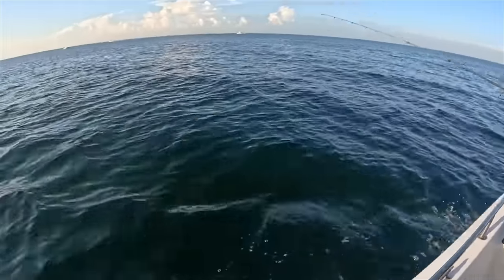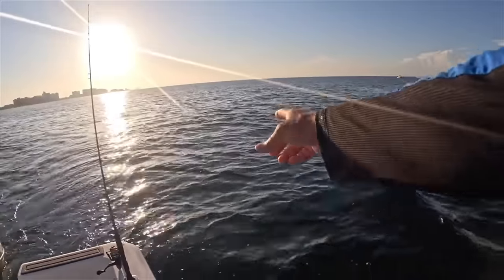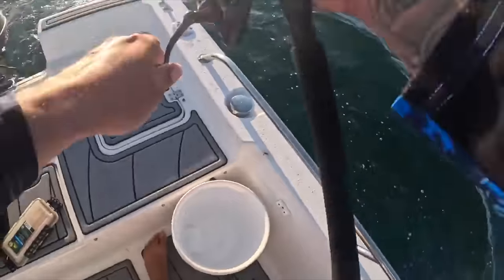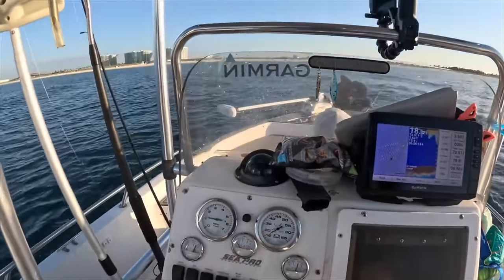I don't know. What is that? Oh, it's like a little puffer fish. There's a little blue crab on the surface. There's a little puffer fish trying to eat the crab. Oh, they're blowing up. Let me reel in. We gotta turn around. They're behind us now. We got some people fishing too, so we can't get too close.